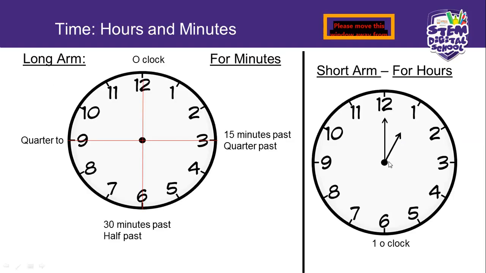So it means that if we started here at 1 o'clock, when it is moving tick, tick, tick, tick, tick, tick, when the long arm gets there, it's going to be quarter past 1. And remember, when it is moving like this, even the long arm is now moving towards 2 o'clock. Are there any questions, grade 2s?